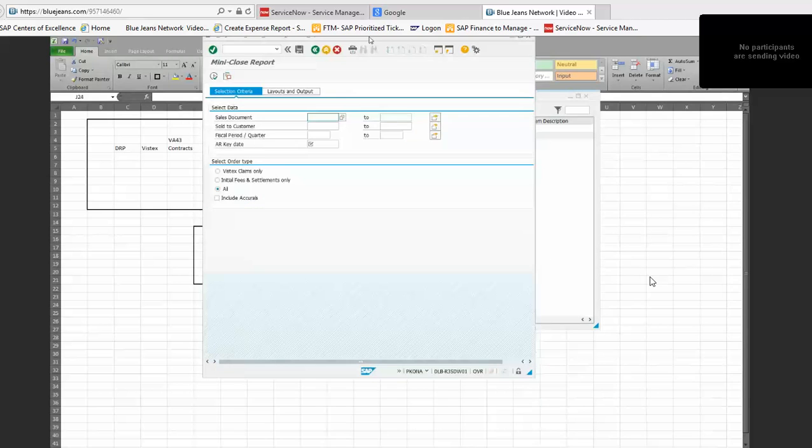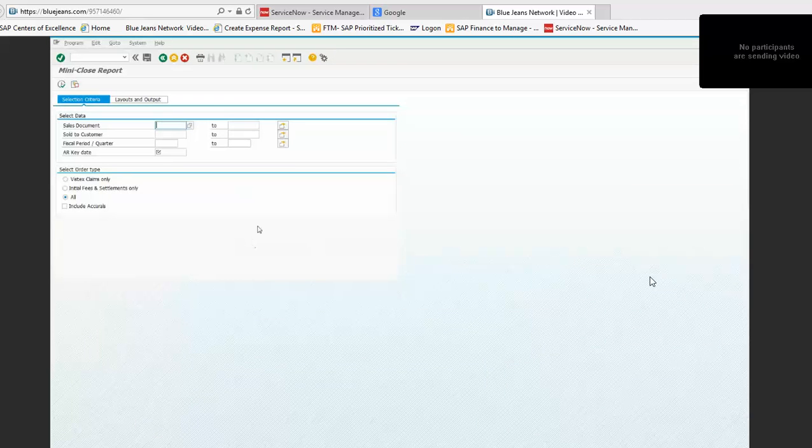In the mini close, that's why I have these options. Vistex claims will bring in VRLV orders. Initial fees and settlements will bring in VRLS orders, or will bring in both.